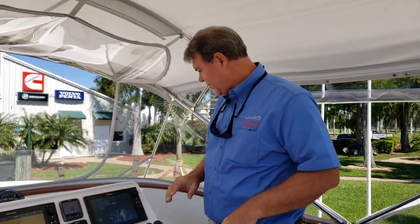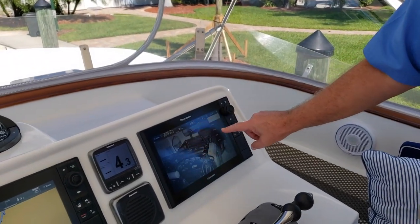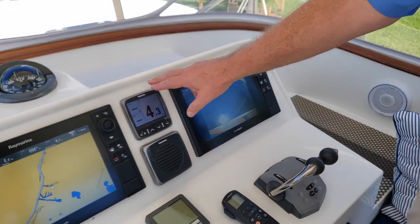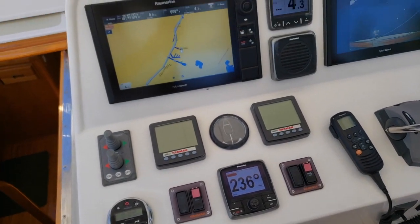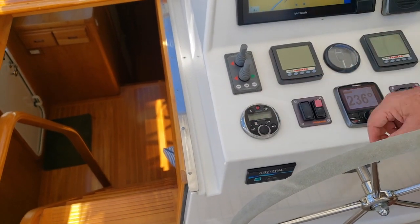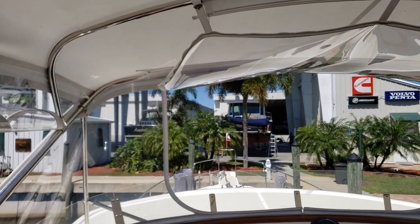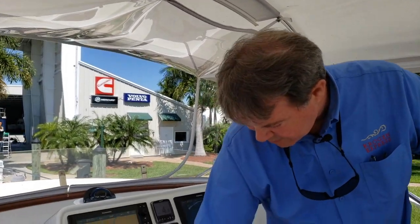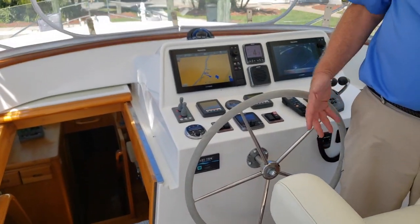It's a terrific system and ready to go. You'll notice the engine room camera showing here; we can also switch to the stern camera, which is a standard feature. You've got your depth display, autopilot fixed control head — and you can always bring that wireless remote up here as well. Bow and stern thrusters, and control for the stereo system. Visibility forward from the center line is terrific — it's really the best place to run a boat from. The stabilizer controls are here too; the hull is so good that we will frequently run in open water with them, but very often we just run centered and turn them on as we need them.